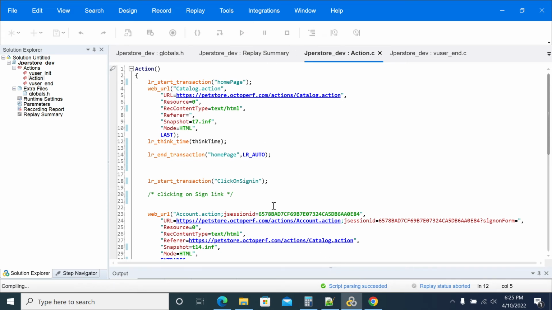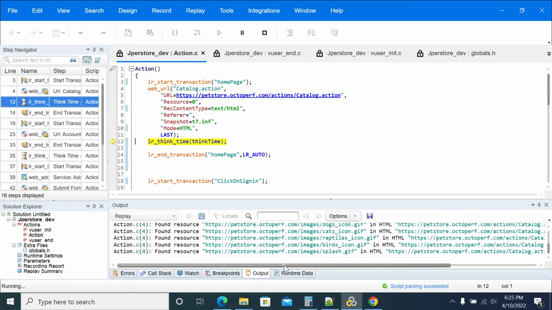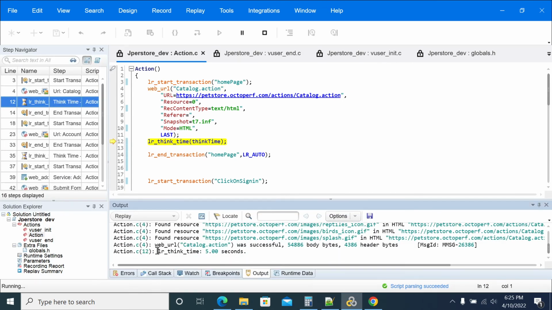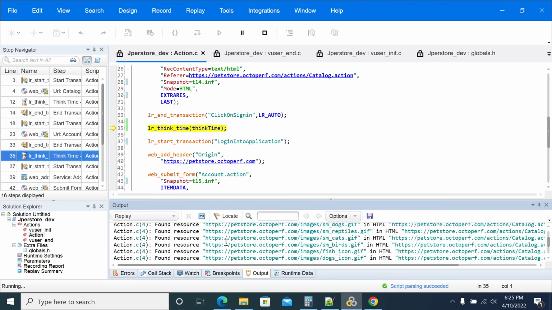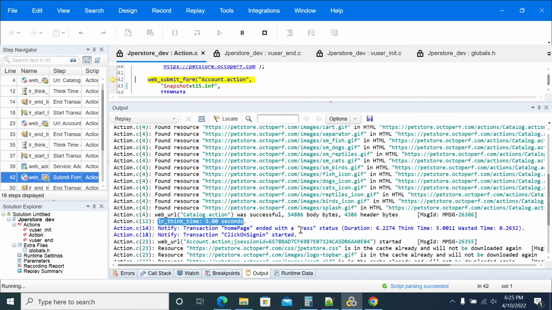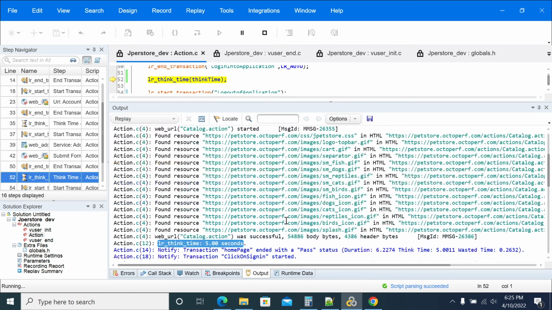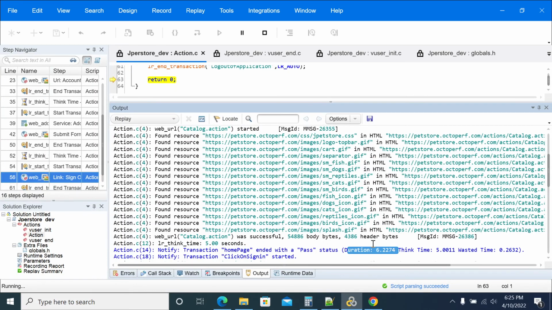Now I'm replaying it. When you start the request, the think time is 5 seconds, what we have given. If you go to the first request, now if you see, the think time is added in the transaction time. This is the home page.